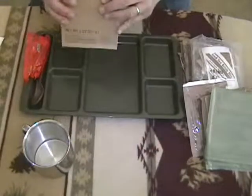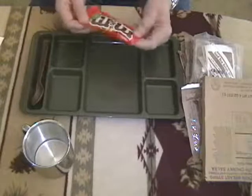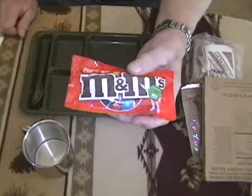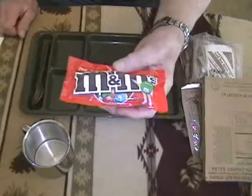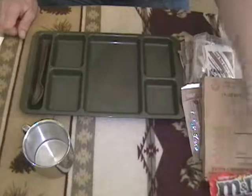And here's the entree, speaking of which. Chicken breast strip with chunky salsa. 287th day of 2004. That's probably going to be pretty good. And the candy was peanut butter M&M's, which is interesting because that's about the time they came out with those, sometime around that year. Seems like only yesterday to some of us that have been around a while, but the peanut butter M&M's are relatively new to the M&M's stable of candies. The package appears to be in pretty good shape, and we'll see how it fared over 13, 14 years of storage.